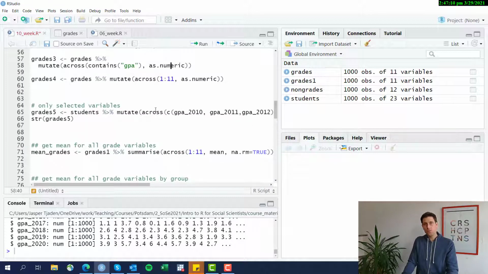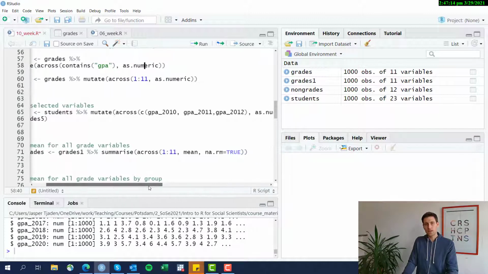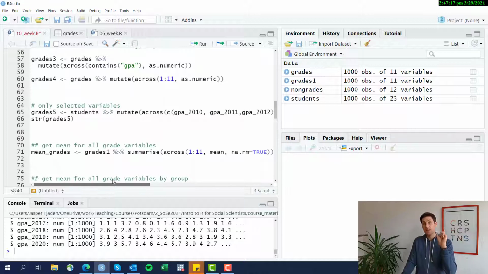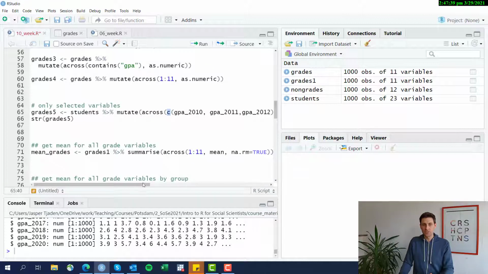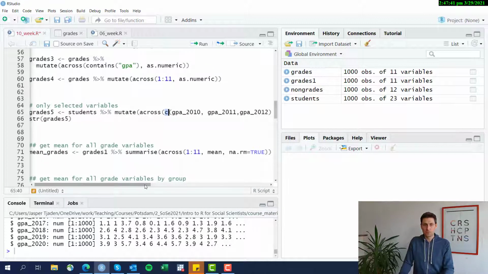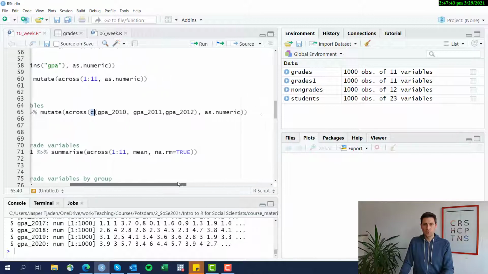Now, if you want to choose only selected variables, you could specify the name of each column rather than using what it contains or what it starts with, or the range of the columns, if there are particular columns that are not together. You could just input a vector, a list of column names in the c vector, within the across function, name the particular variables, and call the same command.